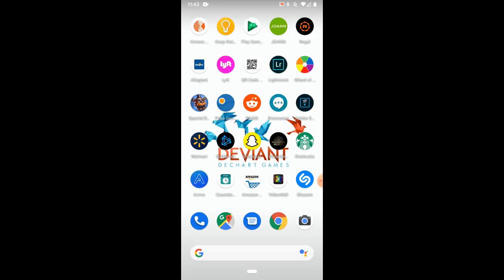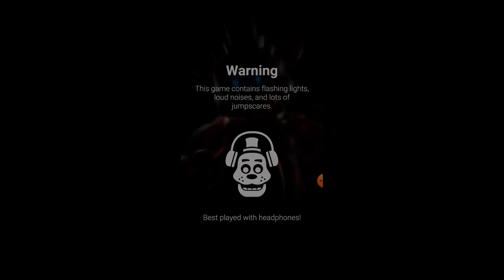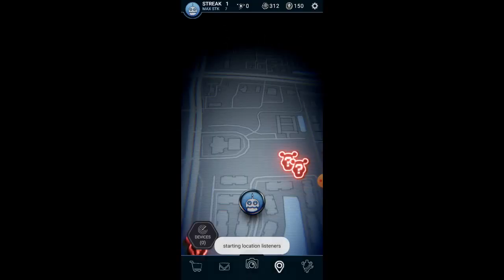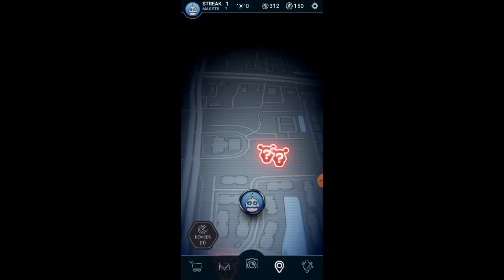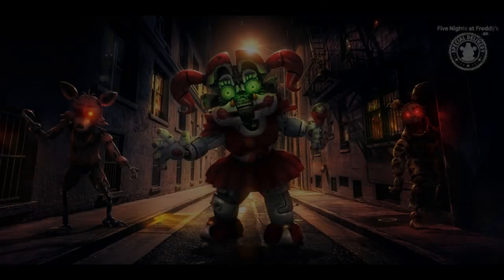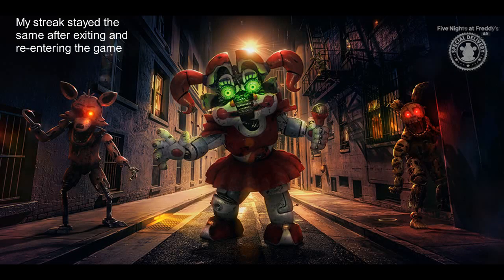A few different notes. If you try to close the game while in an encounter, your streak does reset. So try to avoid that. If you leave while an animatronic is doing that exclamation point, which I did one time, not trying to test it, I just did by accident, the animatronic that had the exclamation point will ring the doorbell once you re-enter the game. Again, be careful with this exiting and re-entering strategy, because we think it can backfire and reset your streak. So, basically, just be careful with it.